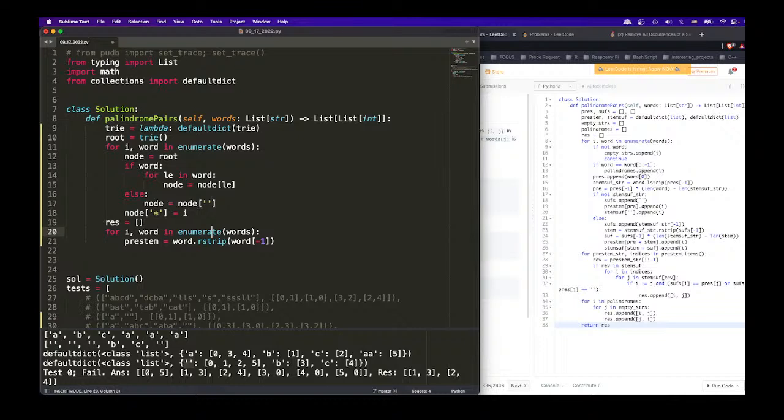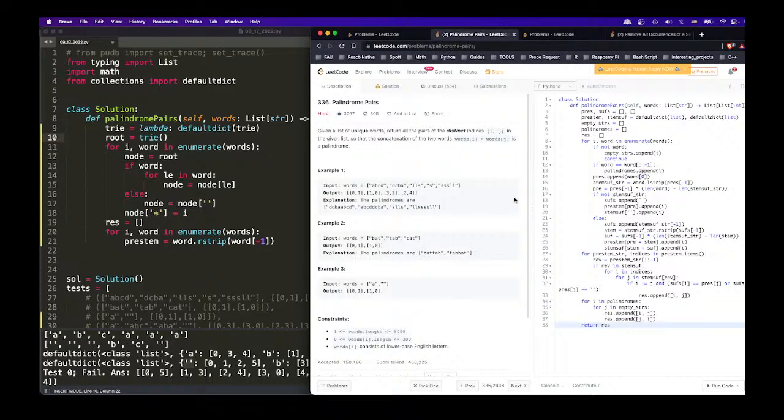Now we're gonna go, what is empty? Well, if it's empty, you know what? No, I don't wanna deal with empty. Seriously. And it's unique, right? Every word is unique.